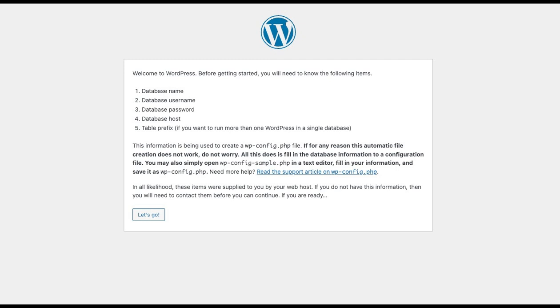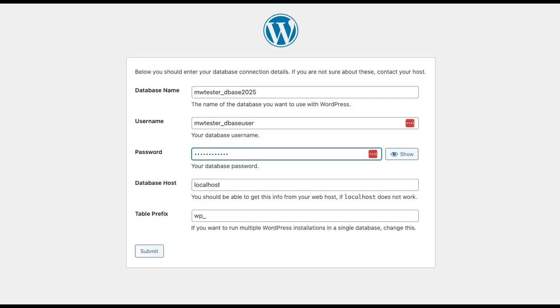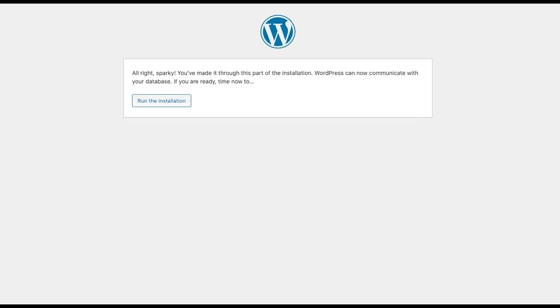The next step is a dialog box just to advise you that you are going to need each of those database details: the database name, username, and password. Here you insert all those details you've just collected and saved, especially your password. The database host, in most cases, you will put localhost. The table prefix, you may like to leave as wp_ or insert your own prefix. If your installation now recognizes that you have input those details correctly, then you are ready to roll.